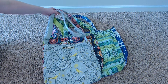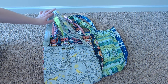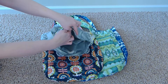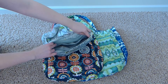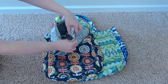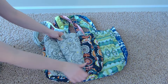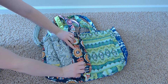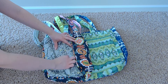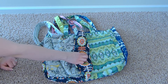You can use slider clips to make the strap length adjustable, giving quite a few carrying options. Inside the bag it is open other than a zip pocket that goes the full length side to side, though it is pretty narrow. To show the width difference, the side panel on the 1.0 compared to the 2.0 shows the 2.0 is twice as deep.